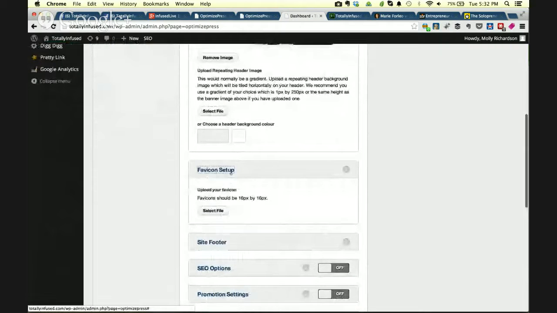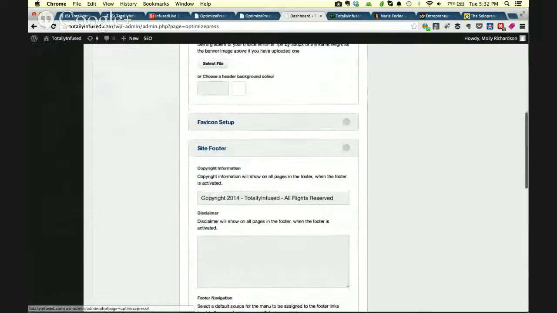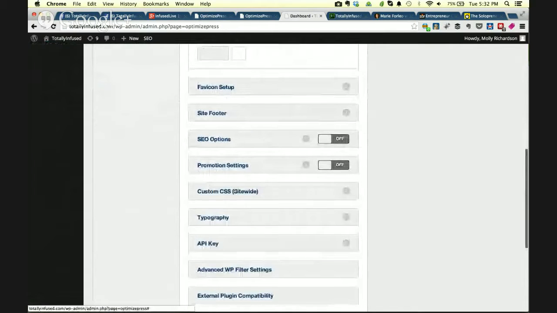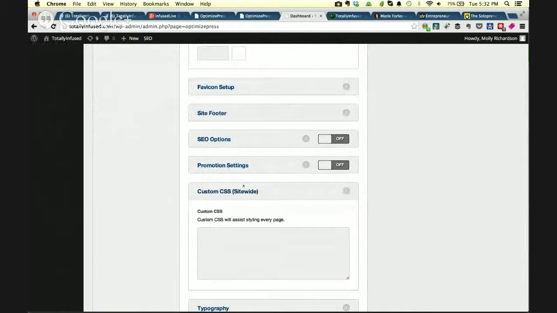And then again, you've got the same stuff, site footer, any custom, this would be site-wide. So if you wanted to make a change only to your blog pages styling, you would do it in the blog settings custom area. And if you wanted to make it to your whole site, you would make it here. So if in your blogs you wanted to underline links, but you didn't want to in your whole page, you could come in here and not underline links. And then in your blog settings, you could underline those links that are specifically in there. And that's just based on your preference.